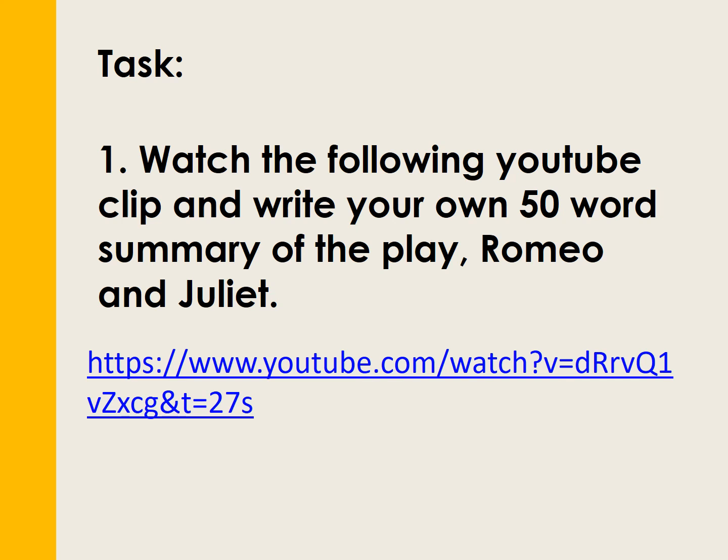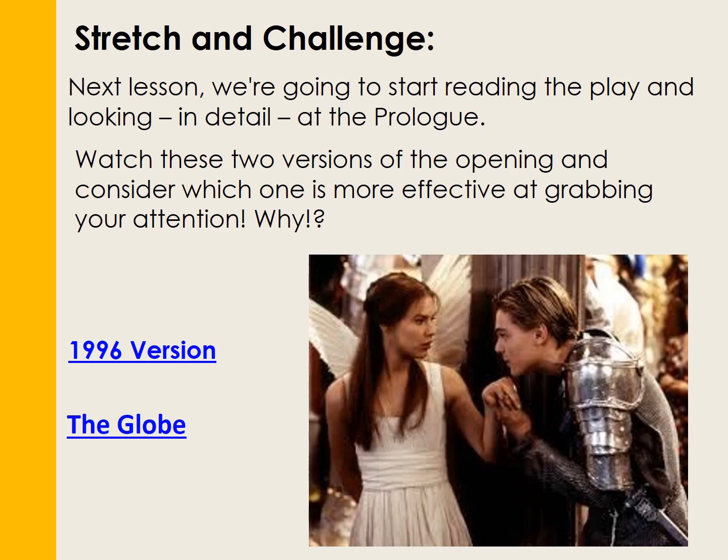And there's another slide. And then once you finish that, for stretch and challenge, I know some of you can handle more. So what I want you to do is we're going to look at the prologue in the next lesson, and the more information you can have about that, the better. So here are two different versions. The 1996, my favorite version, and the Globe, where the actors are kind of like it's a trailer and they just read the prologue to you, which again is a summary, a less detailed summary of what happens in the play. So I'd like you to watch both of these.